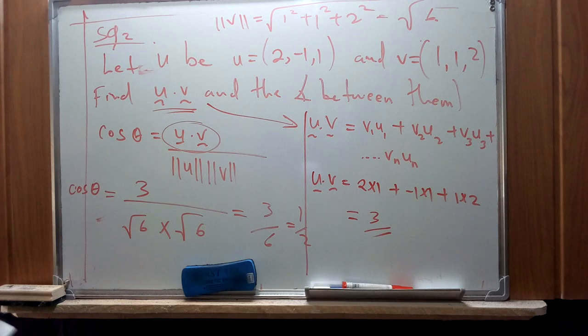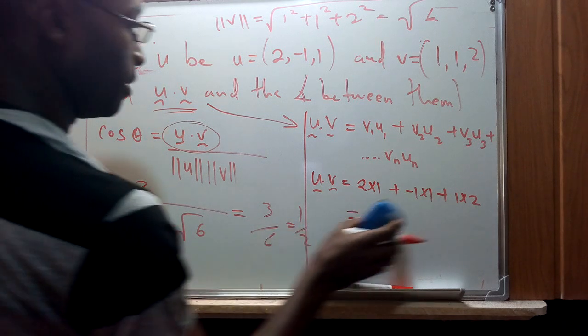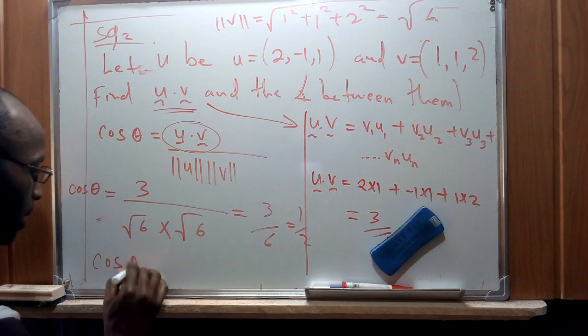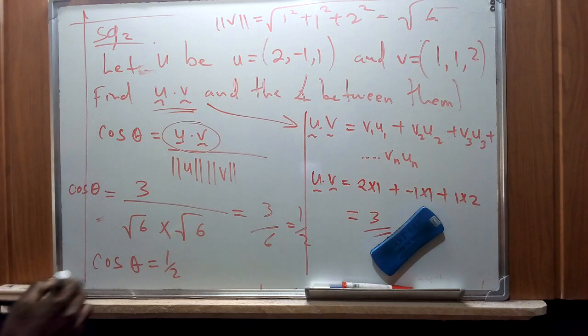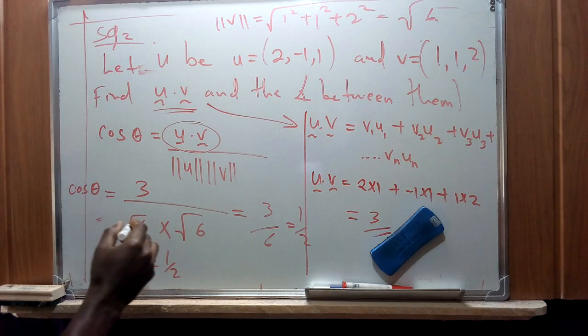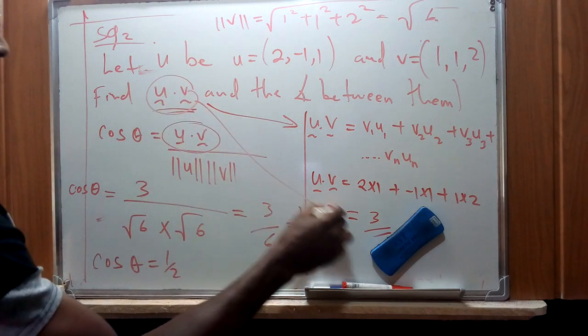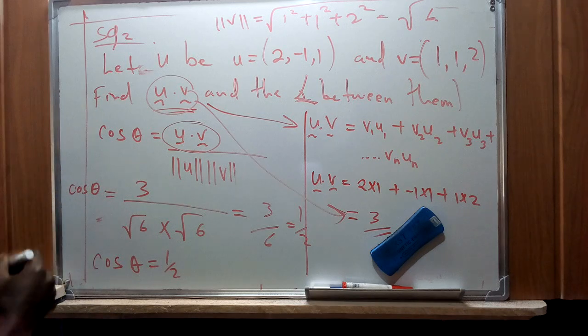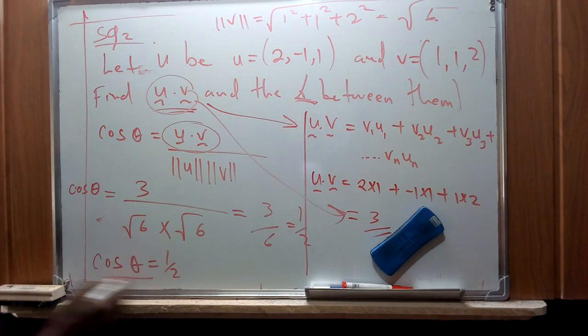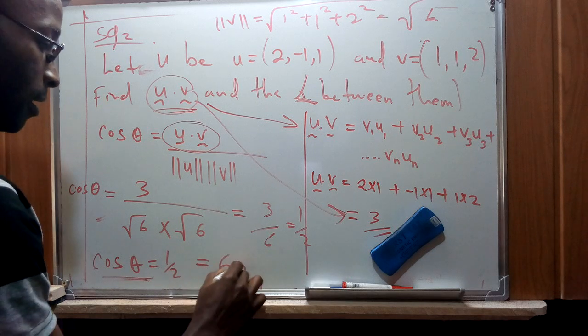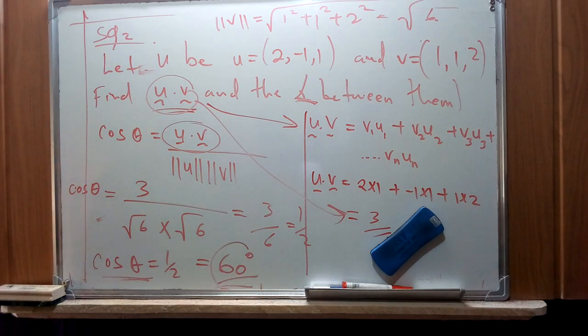So therefore we have found that the cosine of theta equals a half, and we were supposed to find the angle between them. So we're going to find the cosine inverse of a half, which is going to give us 60 degrees. In this case, of course, we're going to use different approaches in trying to find out how we can work on such a kind of problem. And this is going to give us a clue on how we proceed with others.